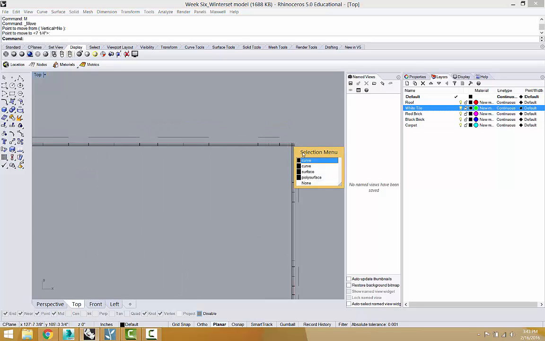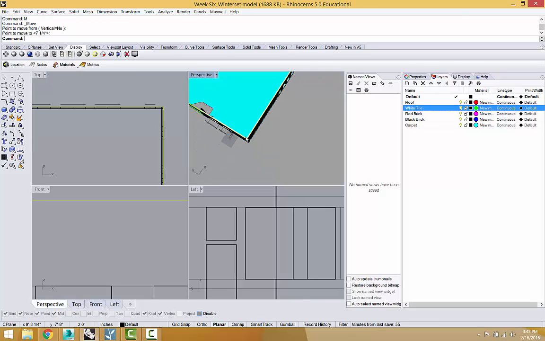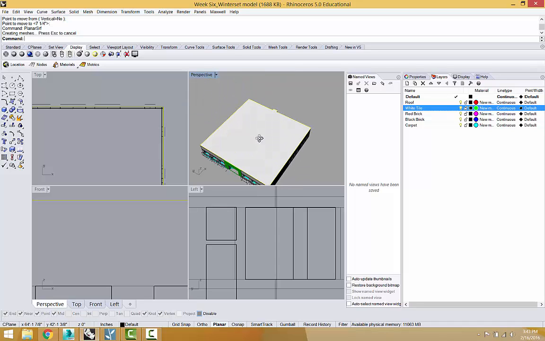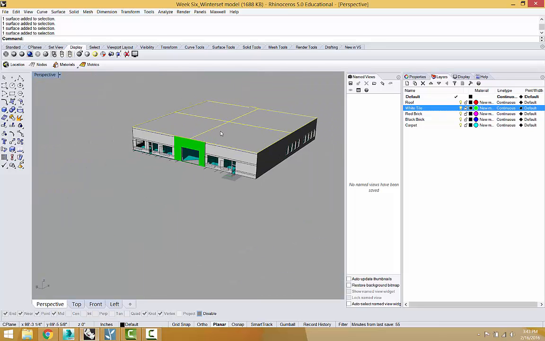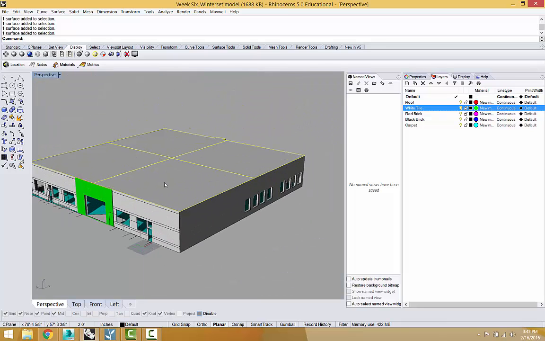So now I am confident that I can grab this curve and type planar surf, and it will do what I want. Another little detail about Lumion is that it doesn't like single thickness. So right now we haven't extruded this, and it is only a two-dimensional surface. So what we need to do is extrude it. Like extrude curve, you can grab surfaces and extrude those. So once you have the surface selected, I'm going to type extrude surf.